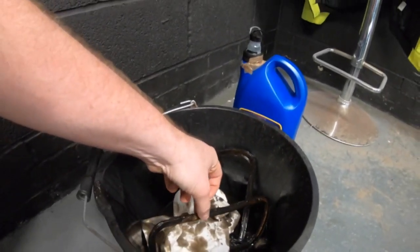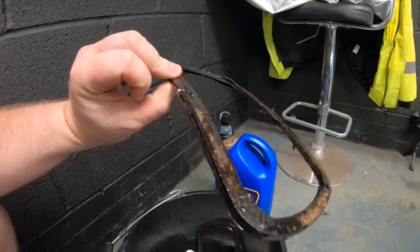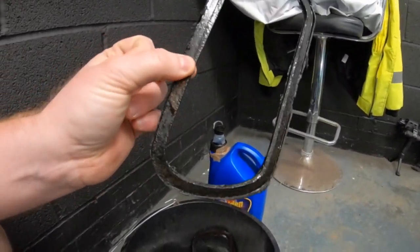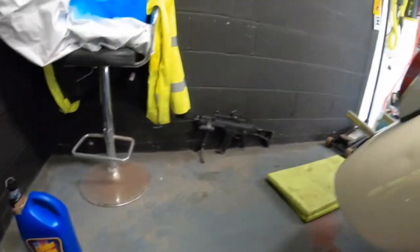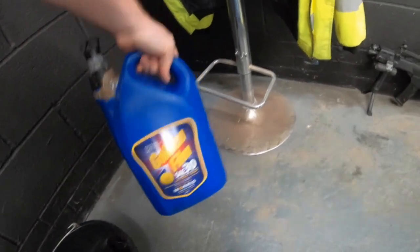Just check this, the old one that comes off. Someone had put bloody silicone around it at some point, which you don't need. Modern cars, yes. Old cars like that don't need it. So I think that's helped a little bit with it running out. But that's done. It should sound sweet as a nut, to be fair. Topped it up with oil as well, of course the proper air-cooled oil for it.